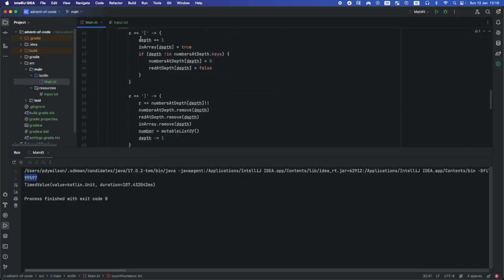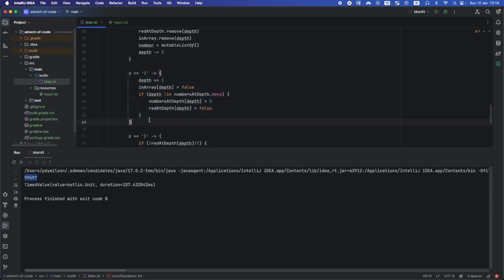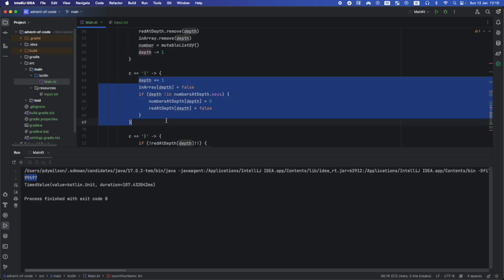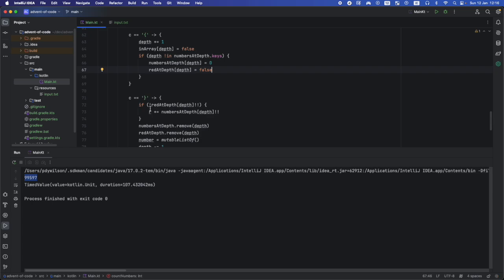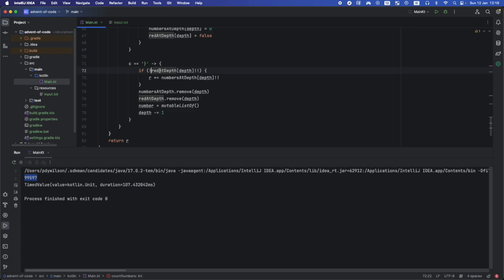So as soon as we have an object here where we have a red at depth, yeah, I think if we're going to be checking, we added if we're not red at the current depth, but we have to check if we're not red at any of the parents' depths.